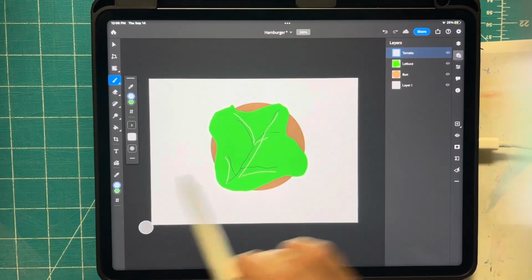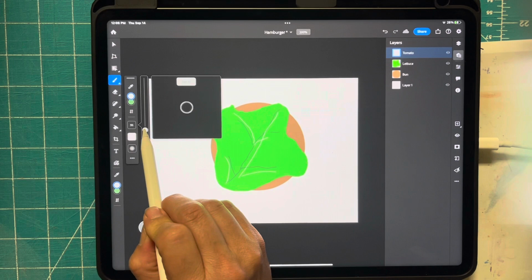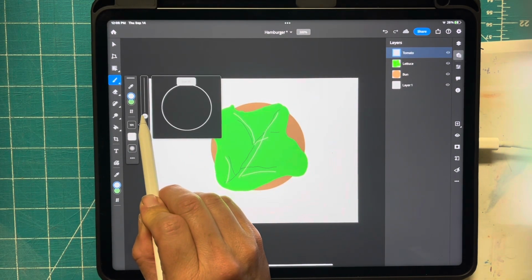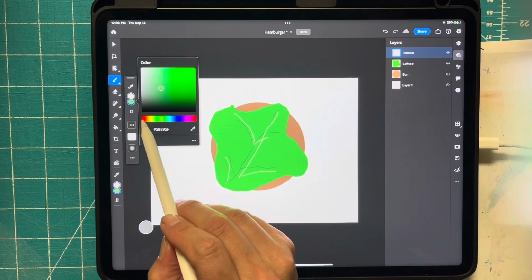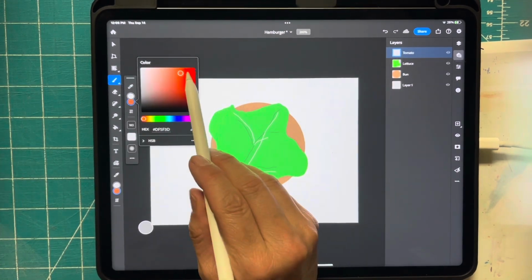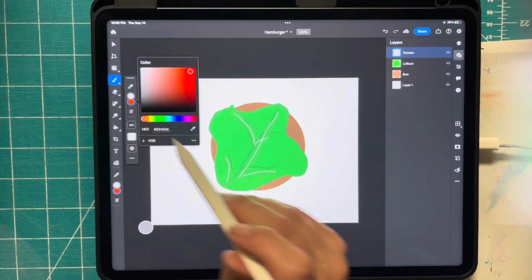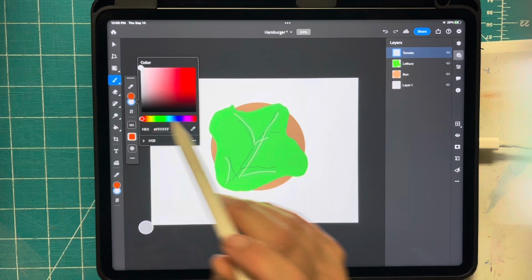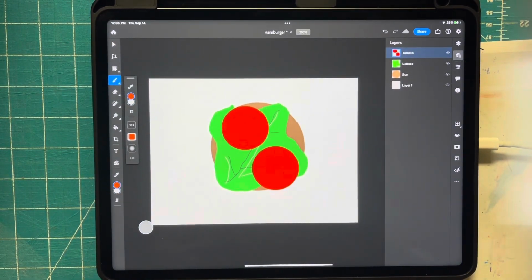All right, now, if we did the burger patty with 375 size, depending on how big your tomato is, you probably want to do at least half of that. So I'm gonna go around 200, and I'm gonna pick the color of my tomato. Let's see, what color do I want? I want it really red. And then I need to make sure that the red is on top. I'm gonna tap it. I'm gonna put 2 tomatoes on there. How do you like that?